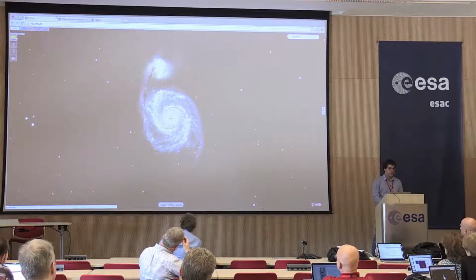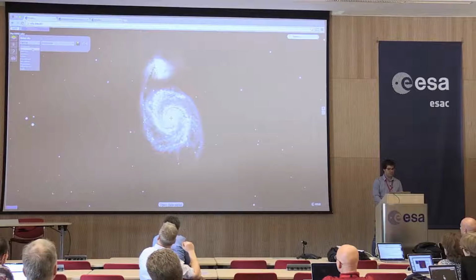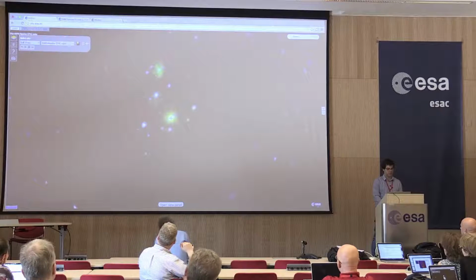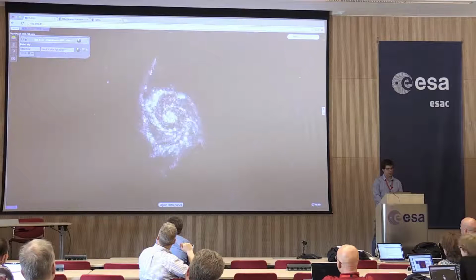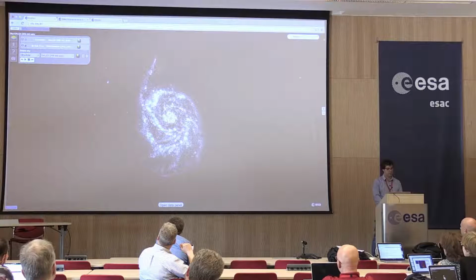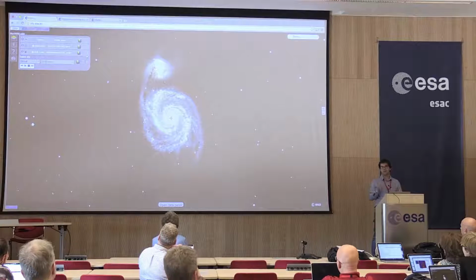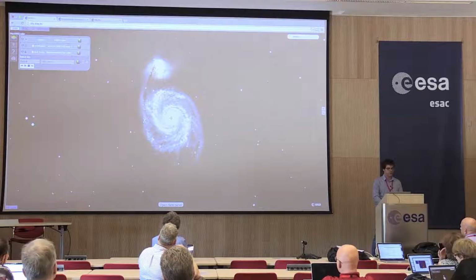But the nice thing here is that you can also come to this little menu on the top left and say, okay, I want to see this exact part of the sky in soft X-rays. How does it look? This is how it looks. And I can put this map on a stack and say, okay, how about UV? Is there any UV data? Yeah, there's UV data there. All these maps are progressive. So if I zoom out, I will be able to see just that galaxy or the few degrees around or the whole sky. I'm going to show you that later.